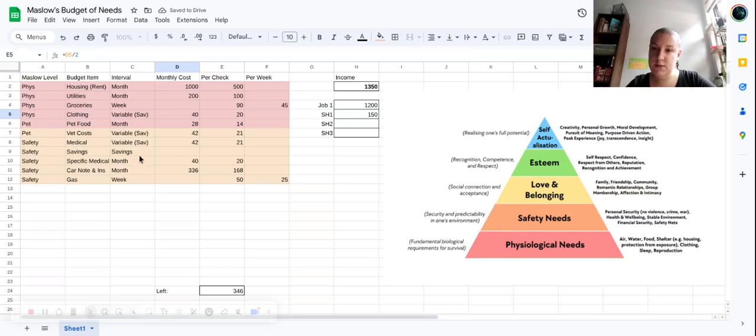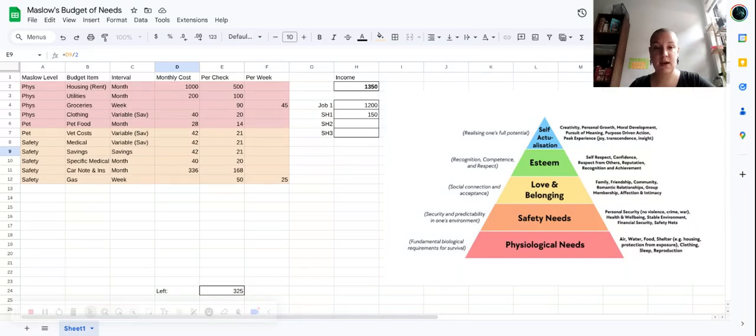So savings, again, a $500 emergency fund is not big. It's not. But this income is also not big, and this rent is huge. This sample number, it's pretty big. We're millennials, so I used reasonable numbers, considering what we're all dealing with. Okay, so we have physiological and safety needs covered, not hugely covered, but covered, and there's $325 a check left over.